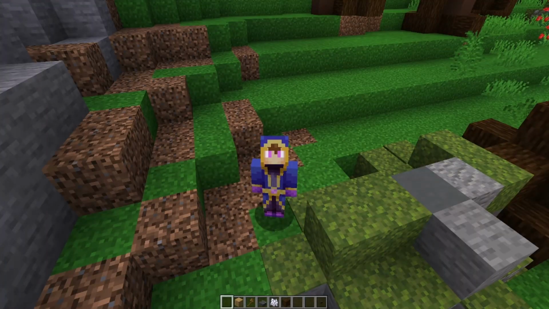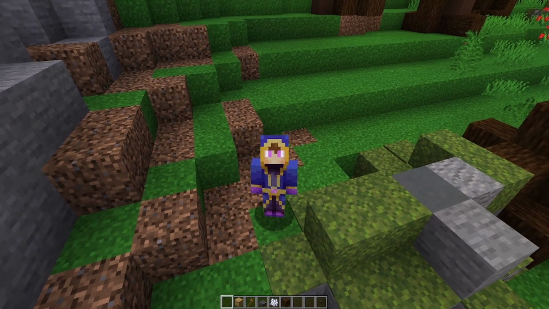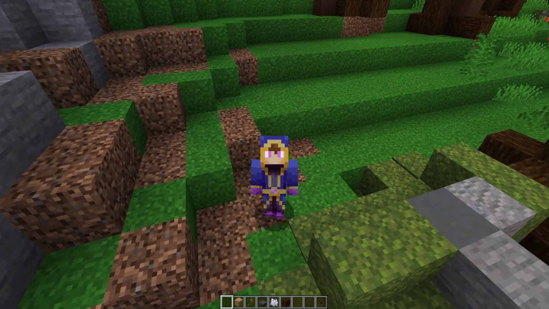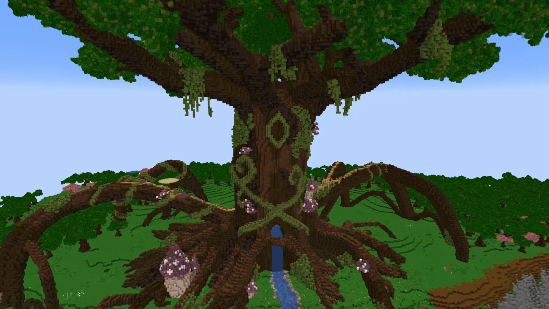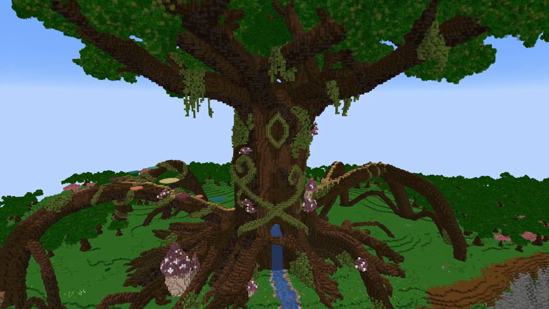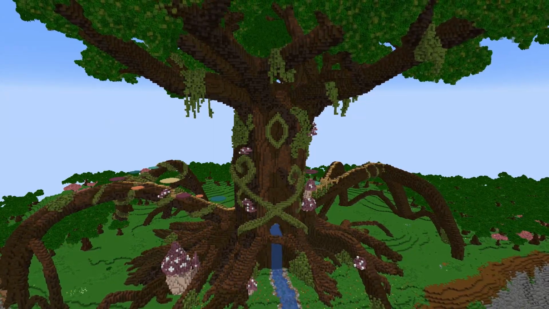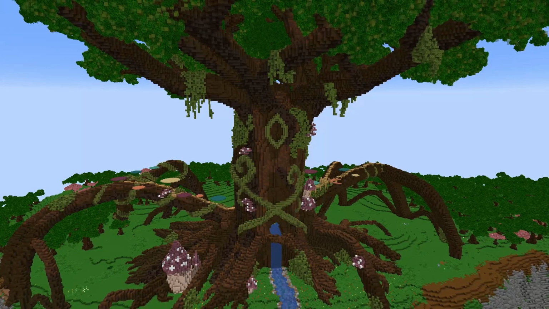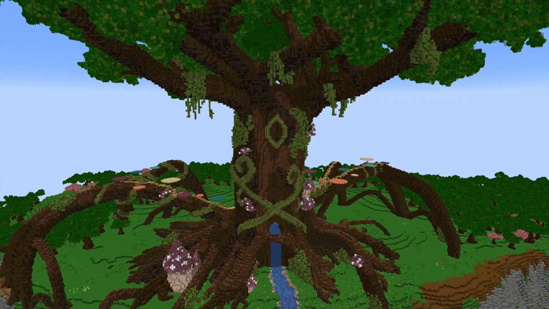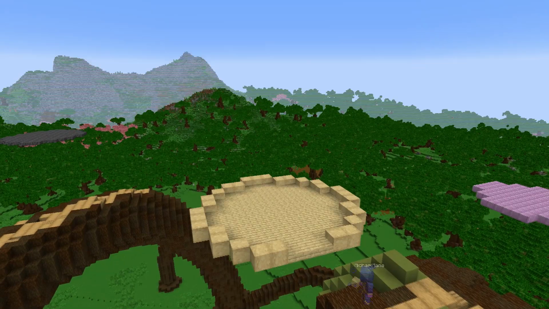Alright, so for the buildings of this city, I wanted to make them hanging off the tree, kind of like birdhouses. I went around and made all the platforms for our buildings. And now here's a montage of me building a ton of houses by hand.